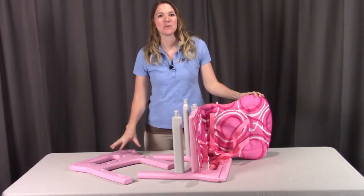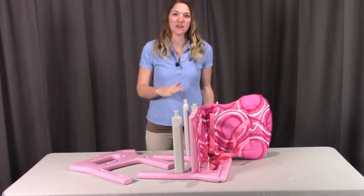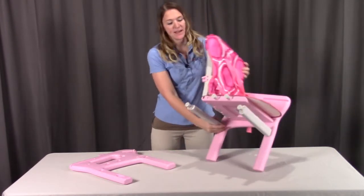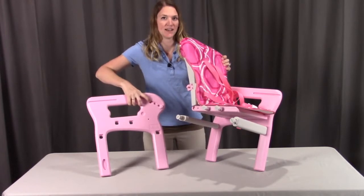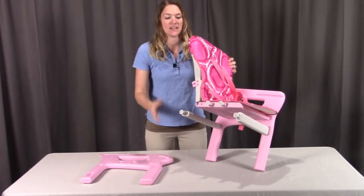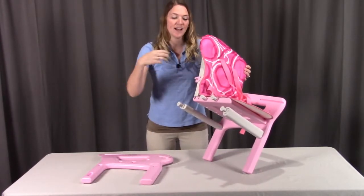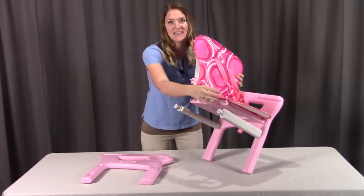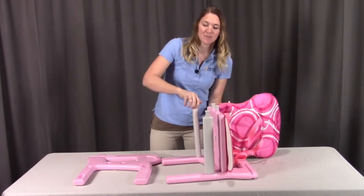Lastly, put the right side of the chair into place. We're going to repeat the same thing we did with the left side, but a couple things to remember: make sure that these pins get into the back groove on both sides — this is important when adjusting the chair back rest later on. All four caps will need to be removed before putting the right side on, then replace all the caps, making sure that the plastic ring stays on each of these pegs.